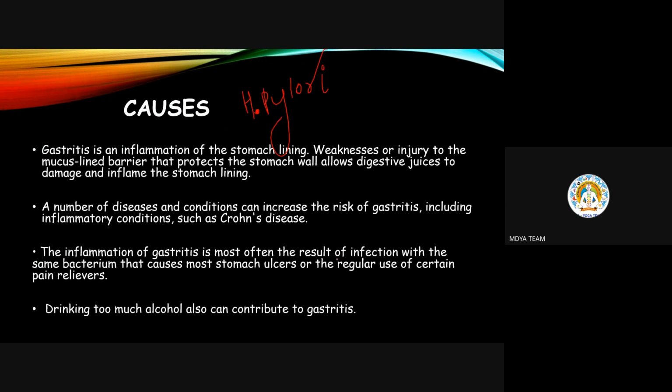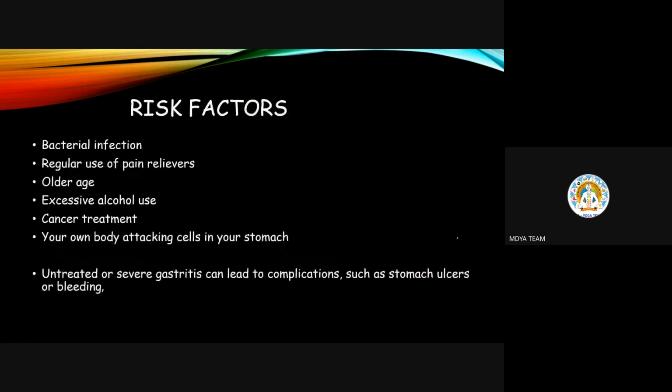Okay, the inflammation of the stomach: gastritis, ma'am. It is most often the result of infection with the same bacterium that causes, as I told, the most important bacteria in the problem of your stomach diseases, H. pylori. Drinking too much alcohol also can contribute to gastritis, okay, because it will damage our stomach linings.